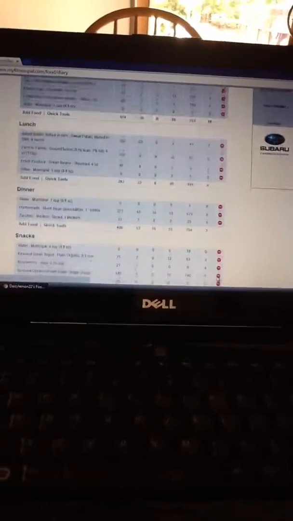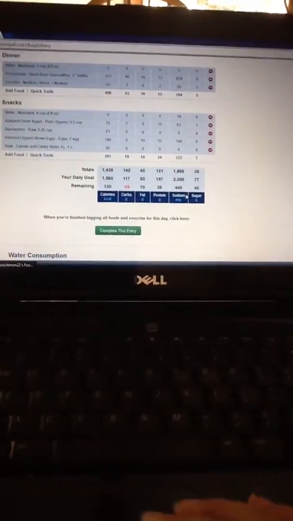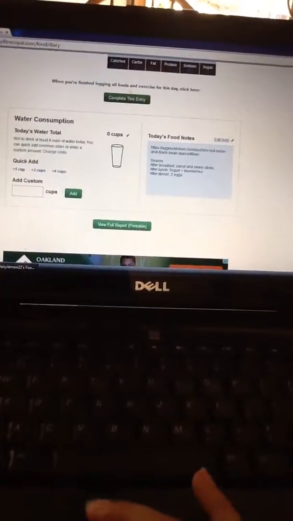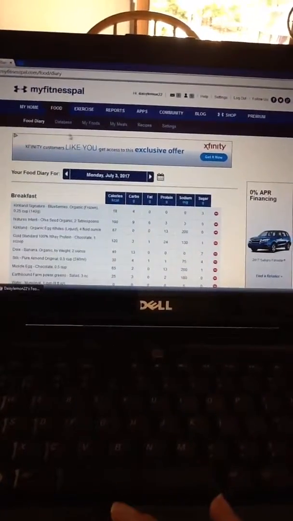When you go to food, you can input everything you ate. See, this is for breakfast. You've got lunch, dinner, and different snacks that you might have eaten. It's telling you how many calories you consumed, and maybe how much you're over on your goals. So this day might have been a little over on carbohydrates, and you can add in all your water as well, and then you can print it if you need to. It's really cool just to see how you're doing, and it's really great.